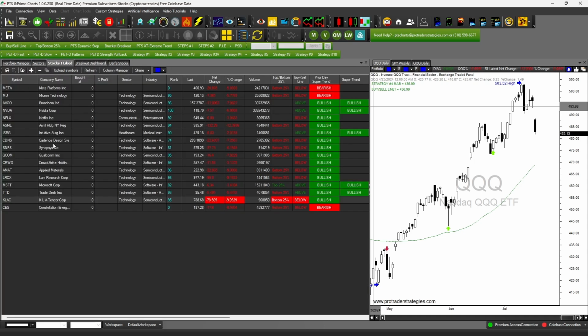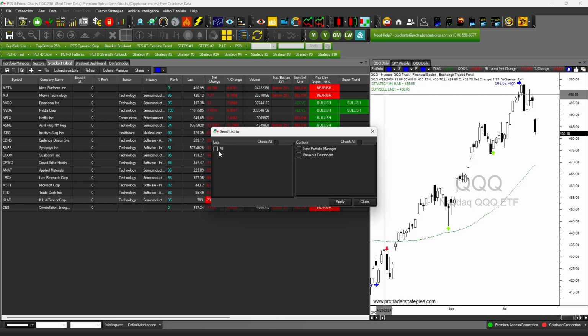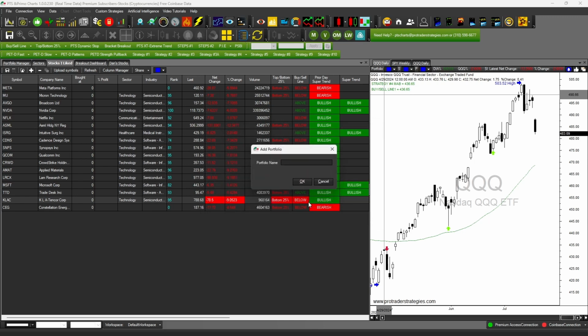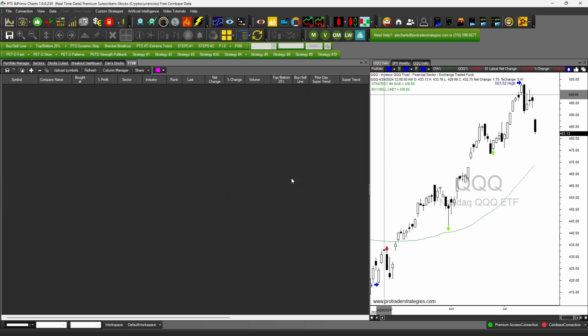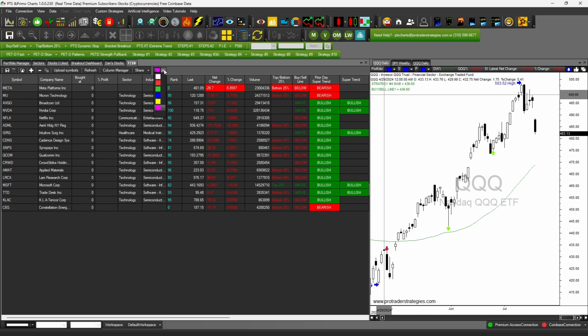We're going to take the Stocks I Like right here, and what we're going to do is we're going to move them all over to a new portfolio manager, and we're going to hit apply, and we're going to call this one 7/17. That's for today. That's the scan at the end of the day today, and we're going to hit, oh, I'm sorry, this is for 7/18, and we're going to hit OK for tomorrow. All right, and so now you have a nice ready to go hit list for tomorrow.